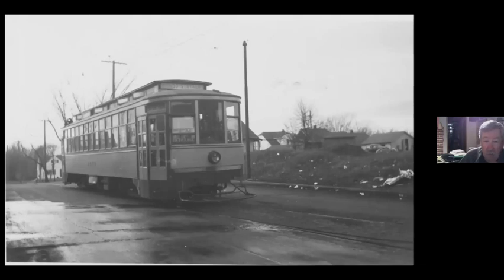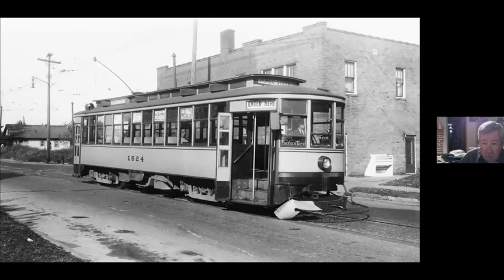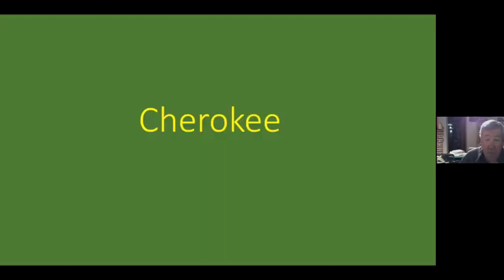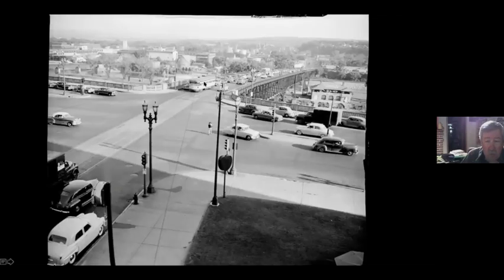There are a number of Y shots here — I've got a couple, three of them. There's a little commercial building there. Once again, this is the city limits of West St. Paul. It looks like the people-catcher caught some flotsam or jetsam there — yeah, it looks like cardboard to me. Here's another one at the Y. That's all we have for Stryker. Then Cherokee, which is Smith Avenue, referring to Cherokee Heights, which is the neighborhood up at the top of the high bridge. We have a little bit more on this, and of course this was the last one — these ran until 1952, and so they ran with PCCs. It was Hamlin-Cherokee as the route combination.